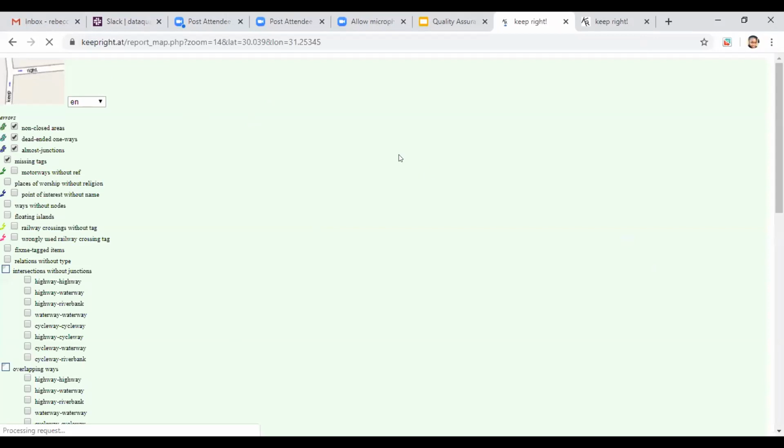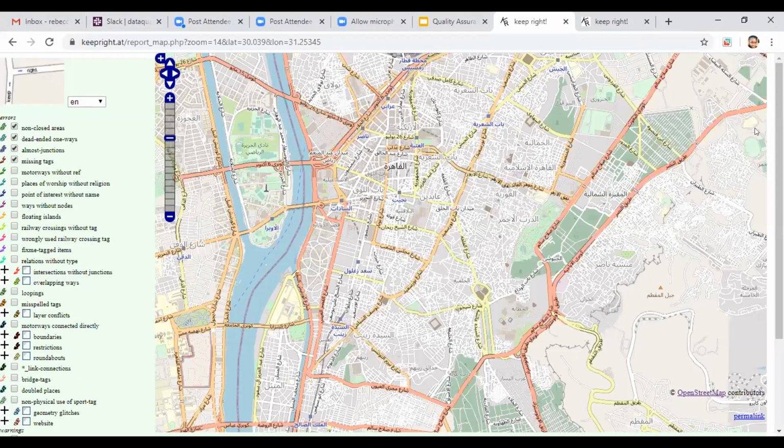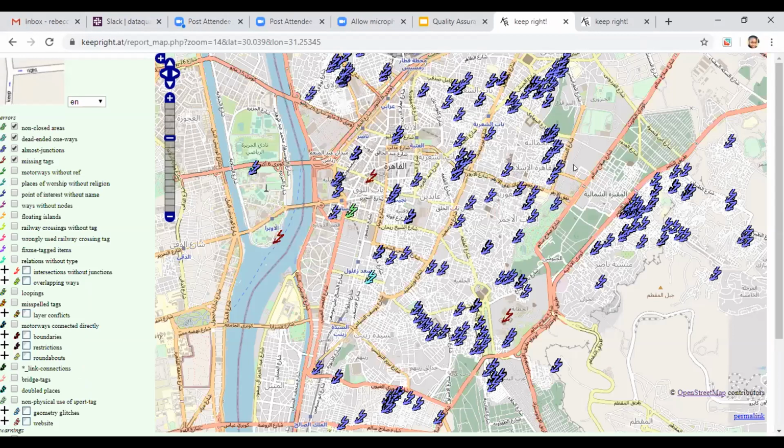When you're using Keep Right, it has already brought errors, as you can see. Before I start showing you how to get the errors or sort them, I would like to explain the interface. Basically on my left, these are the different errors that Keep Right detects.